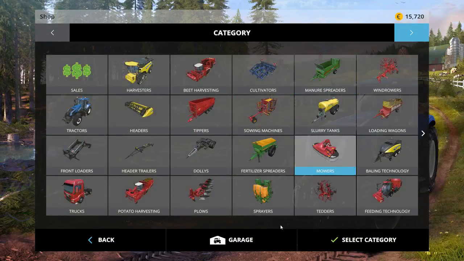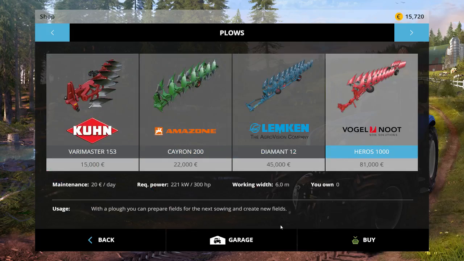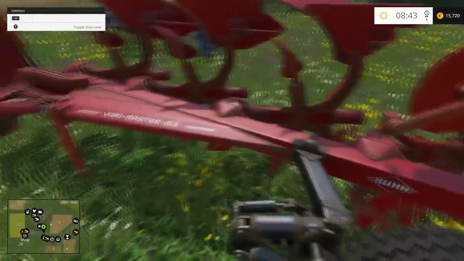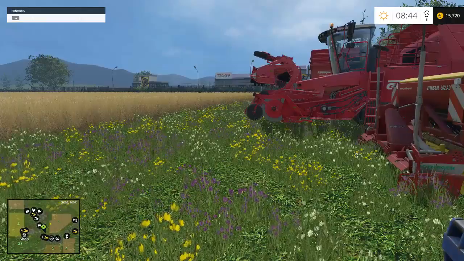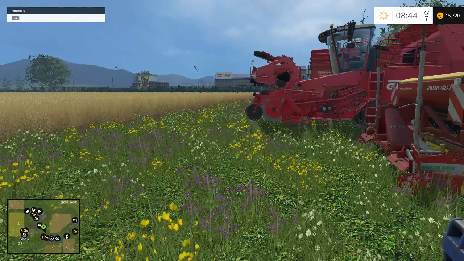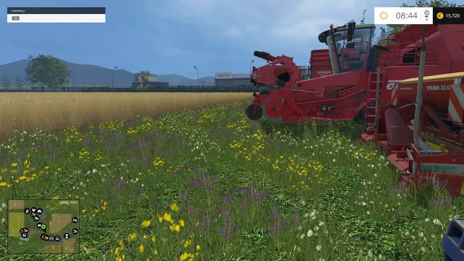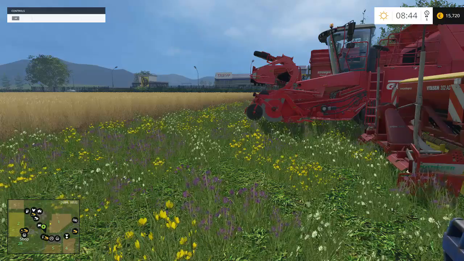Is it an Amazon plow? I think it is. Yeah, the Chiron 200. Not the Lemken Diamant or the Vogelsang Heros. They're kind of super late game plows, if you're plowing that late in the game, which if you use Soil Mod you will be doing. Oh my god, it's far too late for me to be recording. I suppose, if you're using Soil Mod, you will be doing that late in the game.